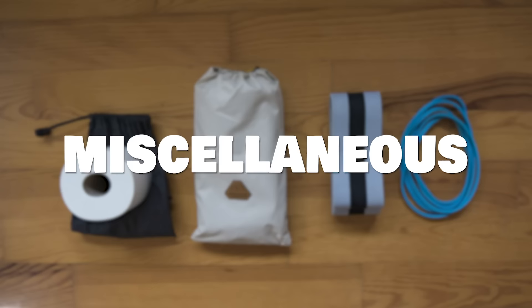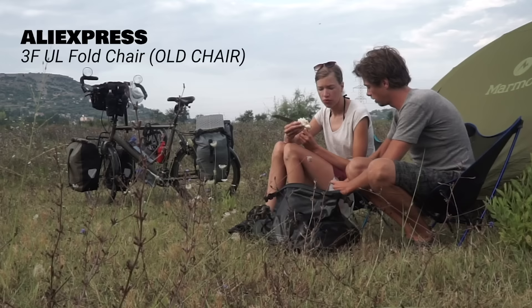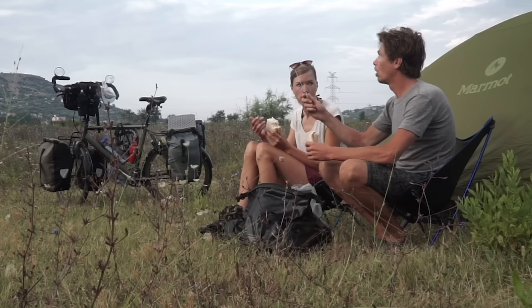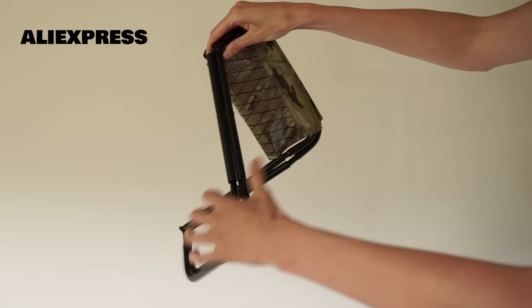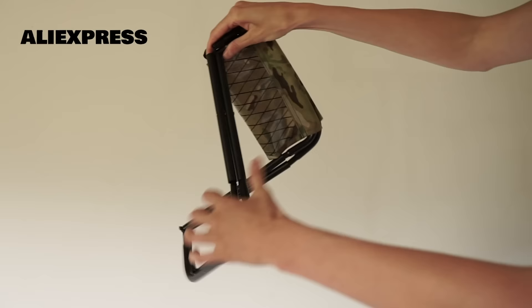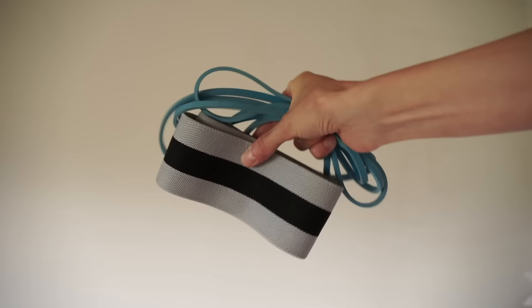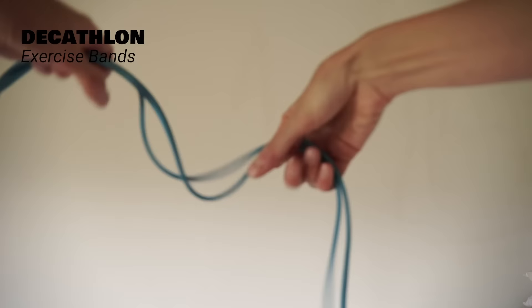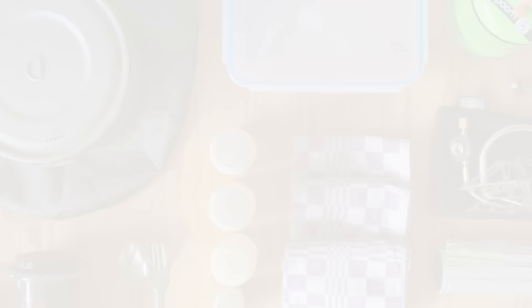On to some miscellaneous items. On the left is my toilet kit, in the middle a chair, and on the right some exercise equipment. The last year we cycled without a chair, but for our big trip in Europe we carried this foldable chair from AliExpress — a kind of Helinox clone, very comfortable with a nice backrest. Lately we've been resting and cooking on a simple foam mat on the ground, but for this upcoming trip we wanted some comfort and decided on this small aluminum folding chair — just to be able to stretch the back a little more, especially when cooking. It folds up easily and packs super small. We also take some elastic rubber exercise bands to train other muscles that we don't use very often while cycling.